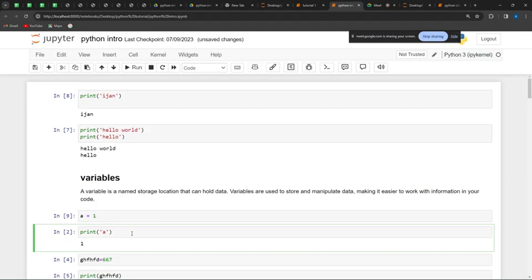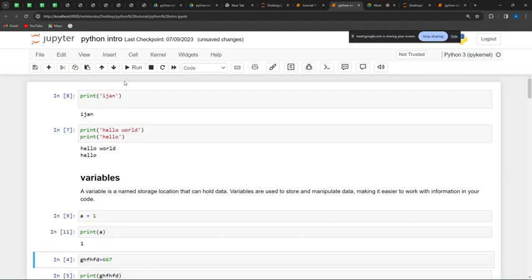Exactly, it will print A. If I print that inside the quotation, it's going to print that A because I'm telling Python that the thing inside quotation is what I want you to print. But if I'm not putting quotation, I'm telling Python that there is a variable that I've stored as A. I want you to print out that variable for me. And once I run it, it's going to give me 1.